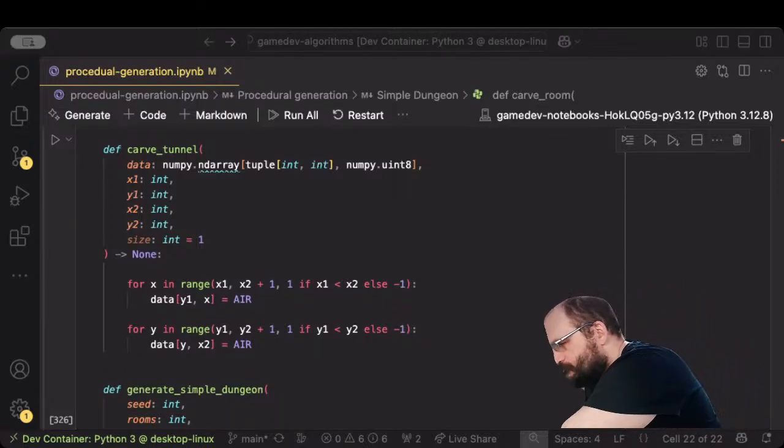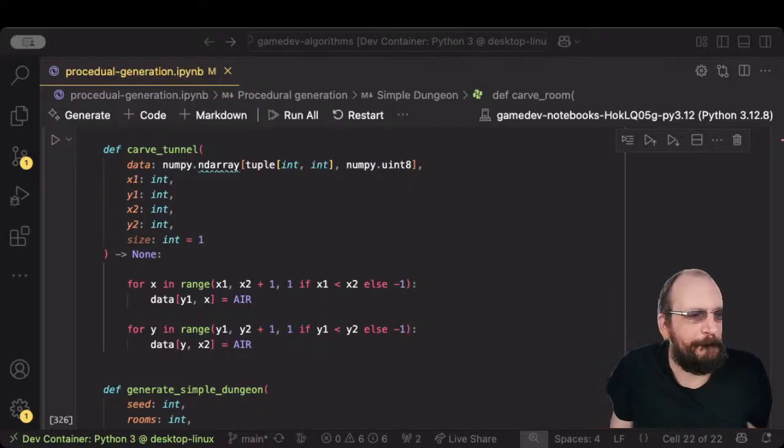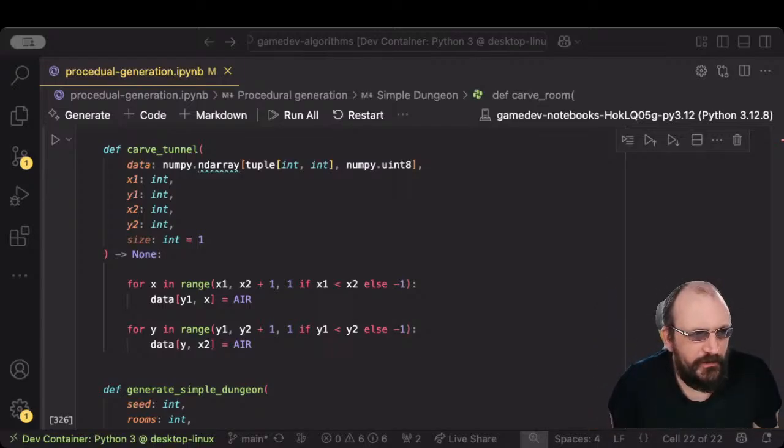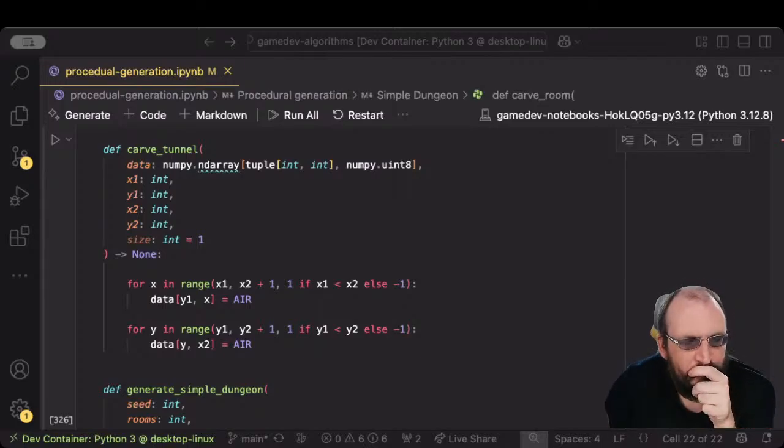So we want to connect. We want to carve a tunnel from one room to the next. We've got the center point of each.